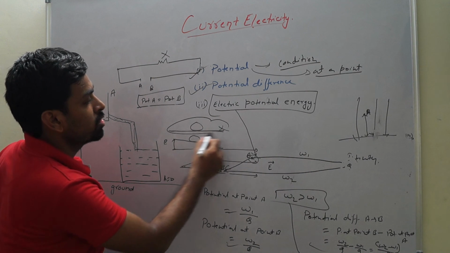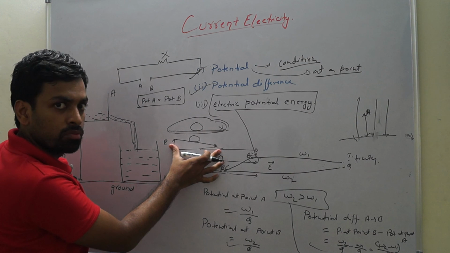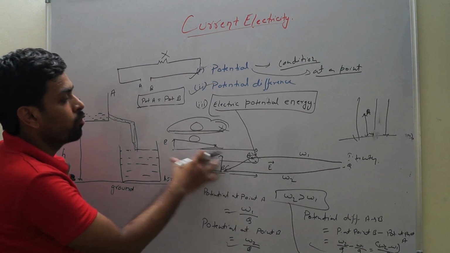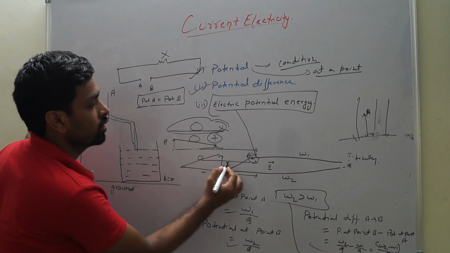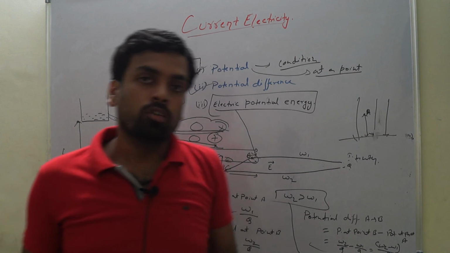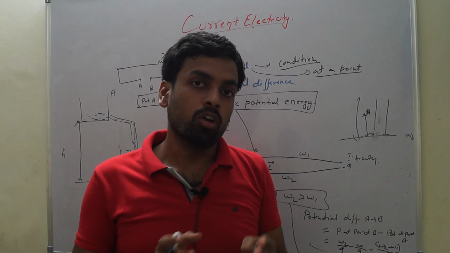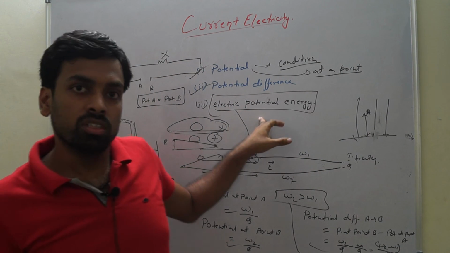In this case, we say there is no potential difference because both are at the same potential. In this we have a potential difference, and in this also we have a potential difference. For our convenience, we may give a positive sign to this one. We have a positive potential difference here and a negative potential difference there. That is it. So I hope by now you understand the main reason behind electrons moving, how electrons move, what potential difference is, and what electric potential energy is. Thank you.